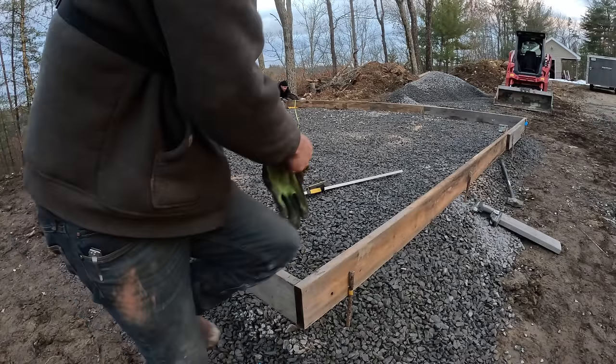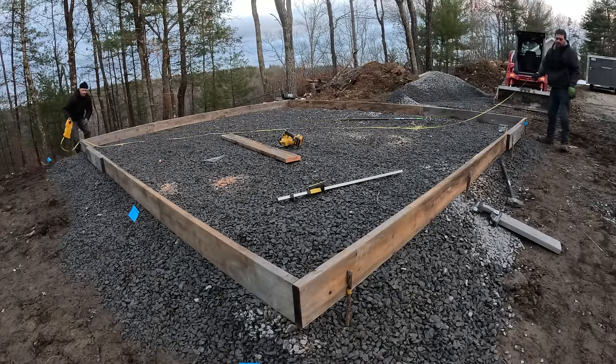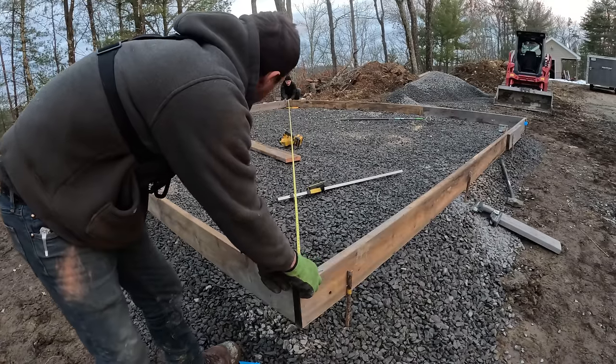Okay, now let's check the other corners. It should be the same number. I'm 26, 10 and a half. Let's check it this way now. 26, 10 and a half. 26, 10 and a half both ways.